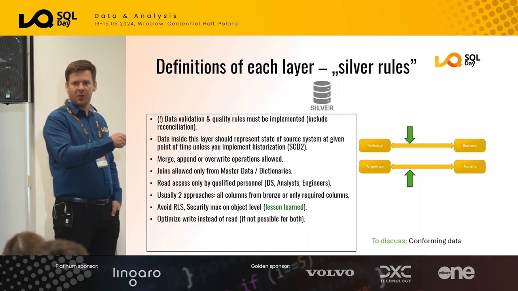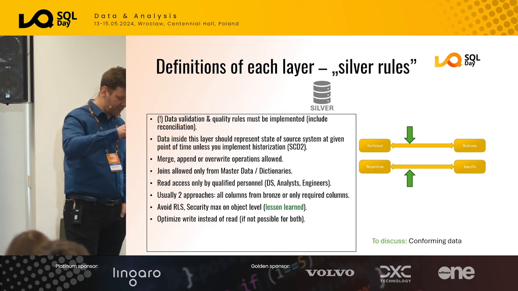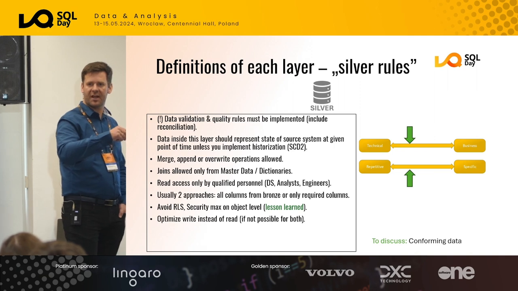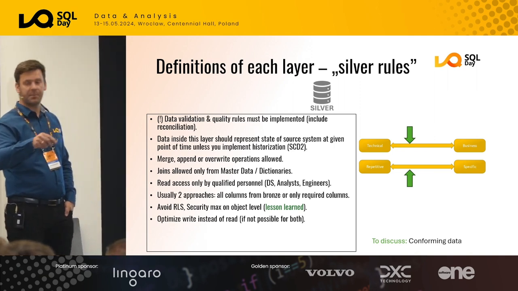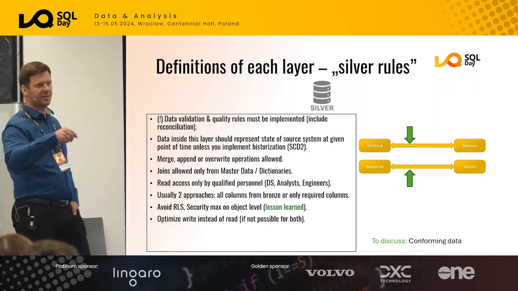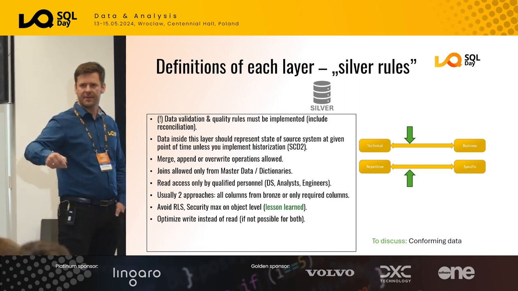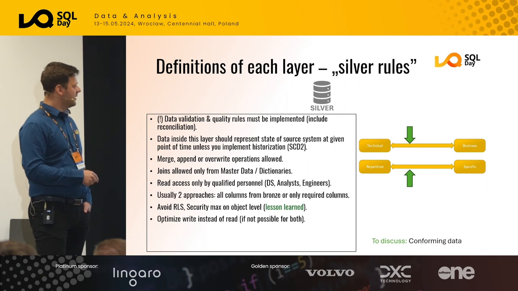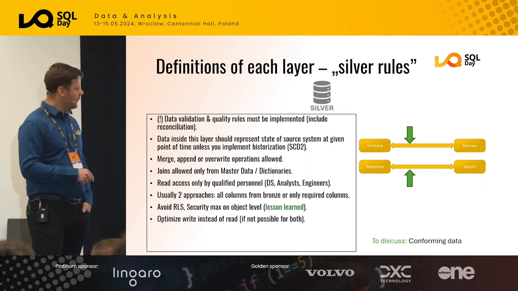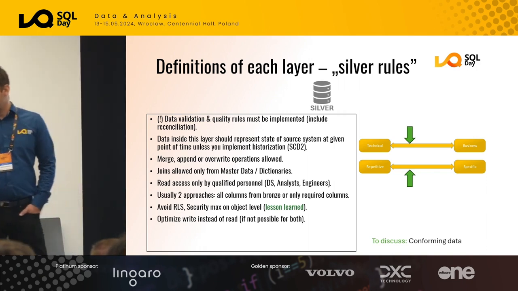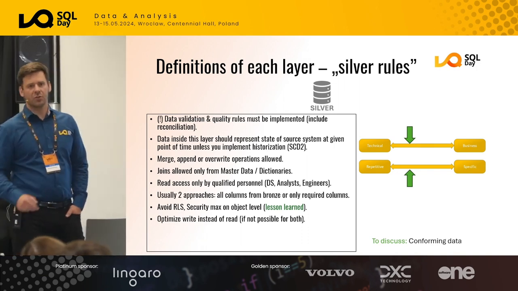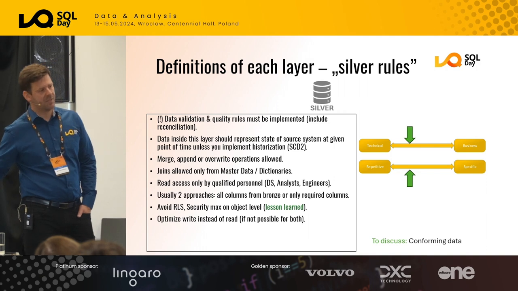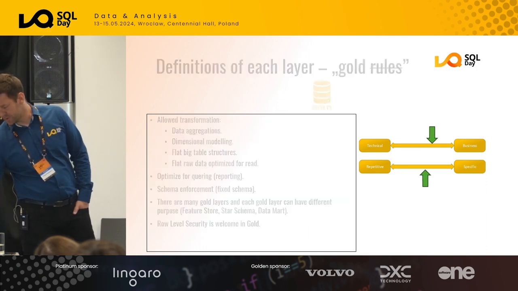Rather, if you are thinking about conforming data as a silver, I would go with 2 different layers. Or people do the conforming of data in the gold layer as a dimension, yeah? To have one customer dimension for everybody to reuse. So this is something to discuss. If you implement conforming of data here, that basically means you lose the possibility to automate everything up to the silver, in my opinion. So that's your decision.